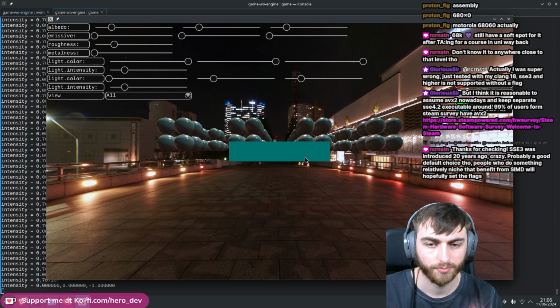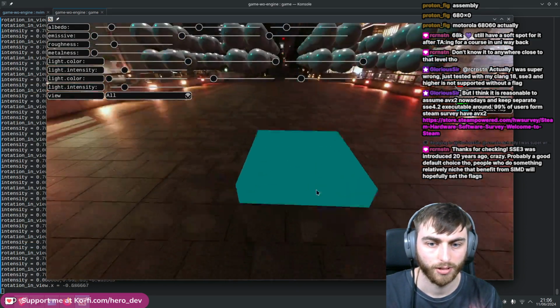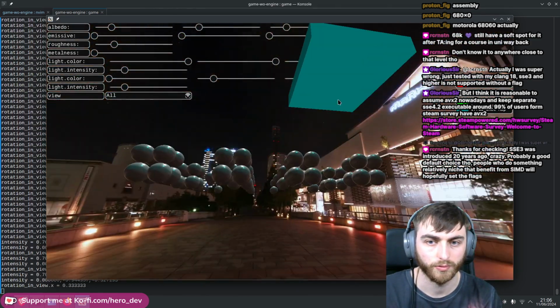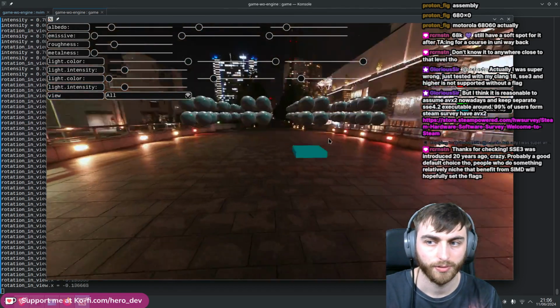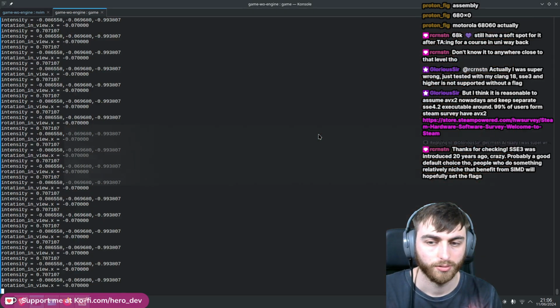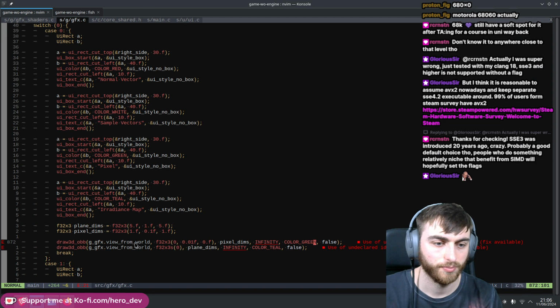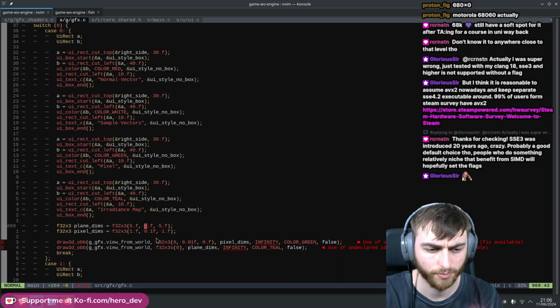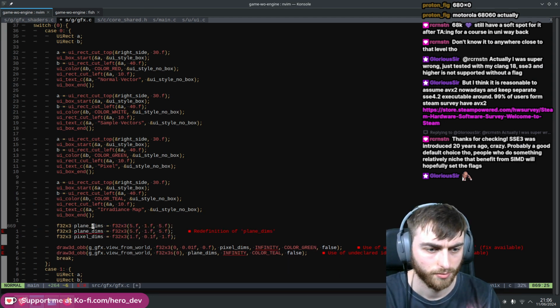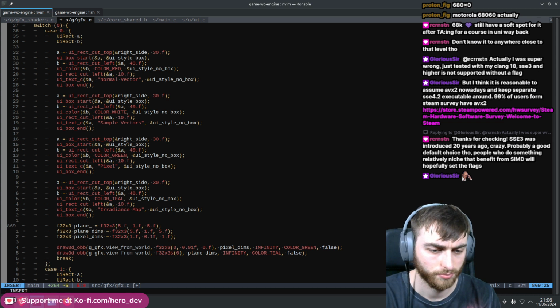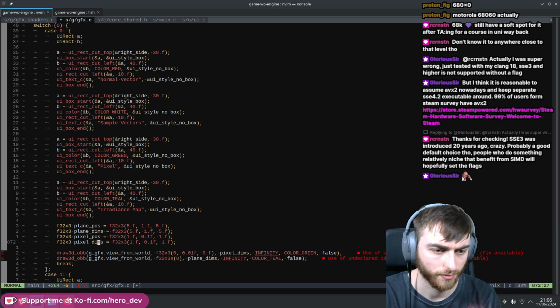Right, so there's our plane, and our pixel is nowhere to be seen. Right, so the plane is a bit chunky. But yeah, we need to probably move it.